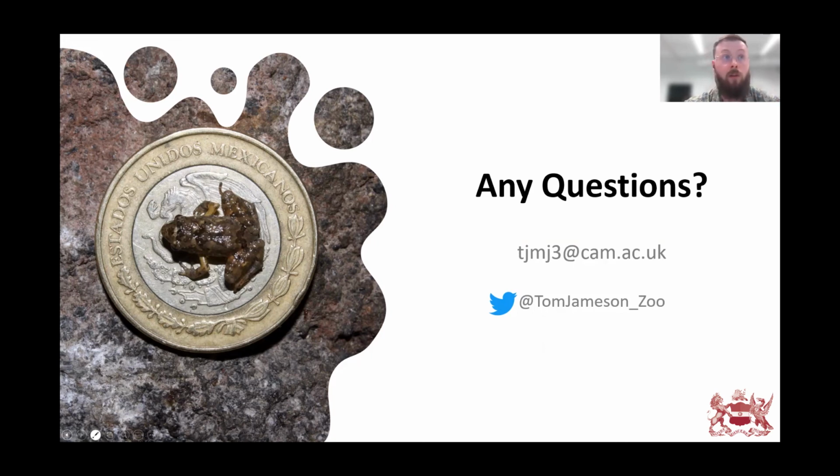It's one of the reasons why we want to take this project forward, to get back into the field and see whether these specimens that were maybe collected in the early 2000s, whether those populations still exist. They could sadly very well already be extinct, thanks to habitat change and thanks to things like chytrid fungus. Yeah, it seems like you can hardly discover them fast enough before all these different pressures are present and they go extinct.